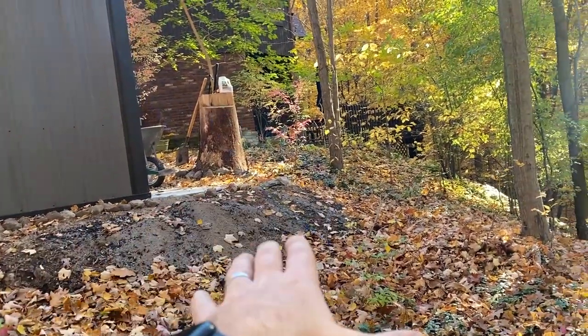So I'm gonna start with a small one. It's gonna be about 4 foot by 4 foot. So let's start by working on the pad. We're gonna build a little pad here.